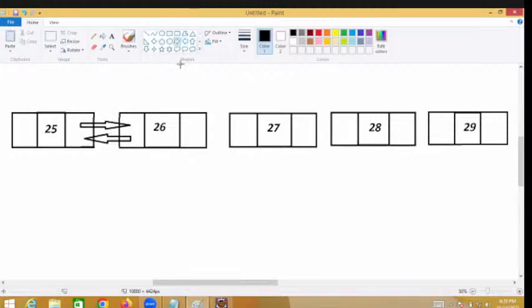They will draw like this only. This address pointing here, this address pointing here, this address pointing here, this address pointing here. So they call it a double link list. They will say there are two links available, forward and backward. That is only a double link list.